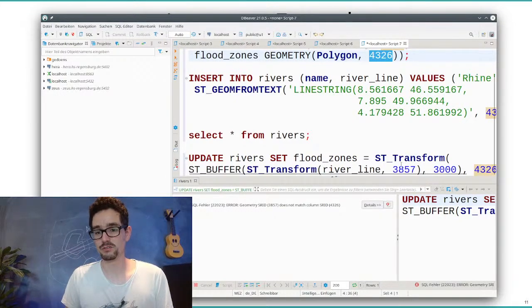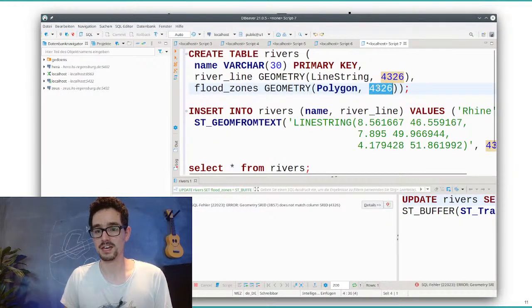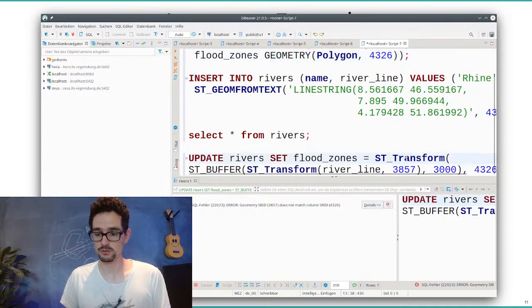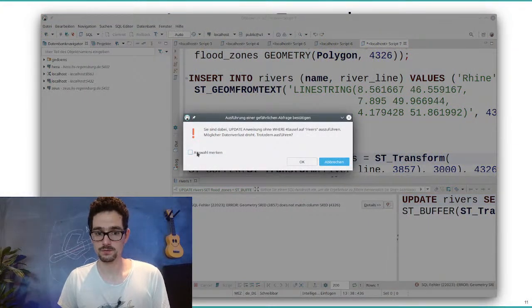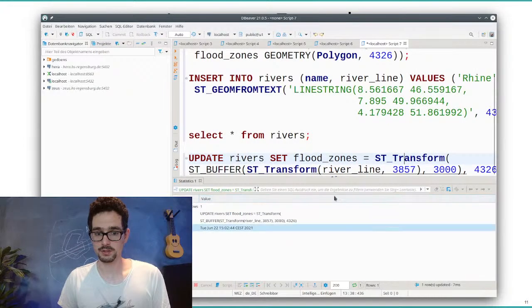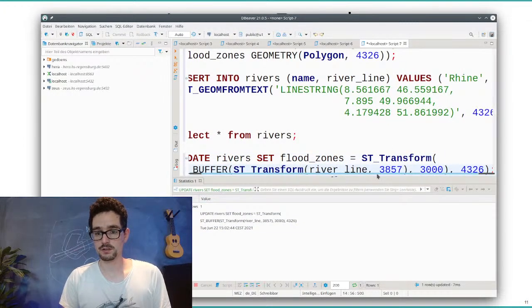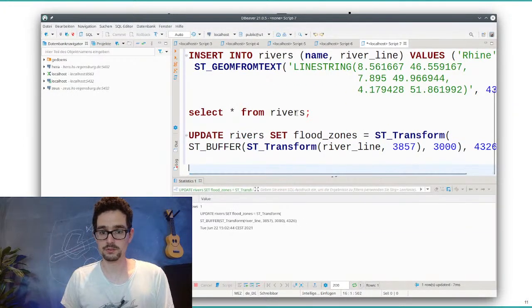Please unify it and make everything the same SRID here. So I transform it back. And now, after the update is completed, I can take a look in the rivers table again.